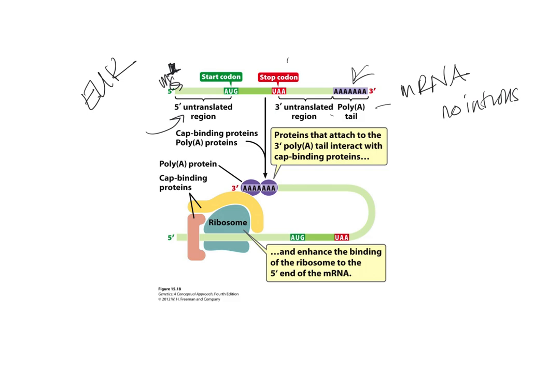What happens? The proteins attach to interact with that cap binding protein, which finds the cap and recruits the ribosome to the 5' end of the mRNA. I don't really like this picture so much, but let's move on. So the small subunit starts and grabs the cap with cap binding proteins, finds the first AUG and slides along to get that translation started.